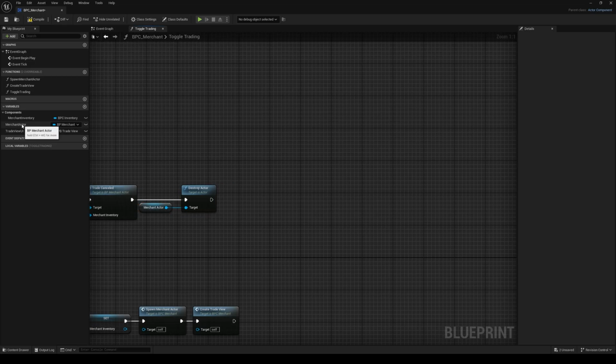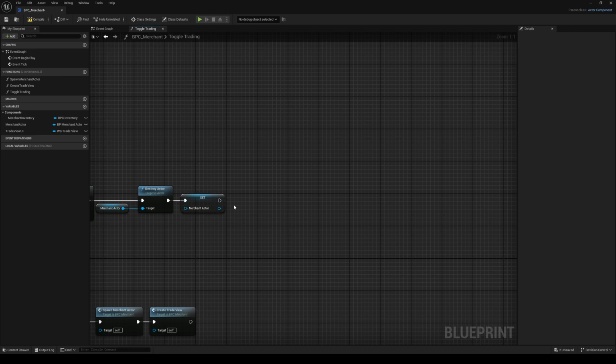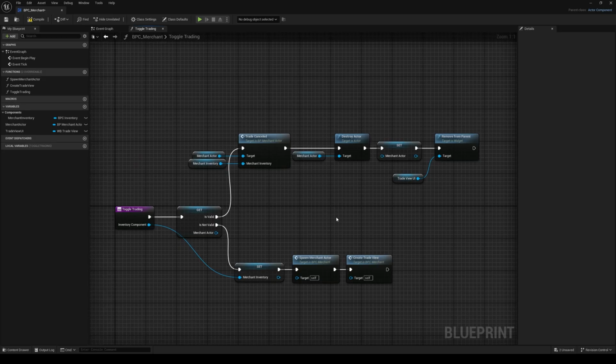We'll set the merchant actor to be nothing. And then we'll remove the trade view from parent. Remove from parent. And there we go. So let's compile and save that.